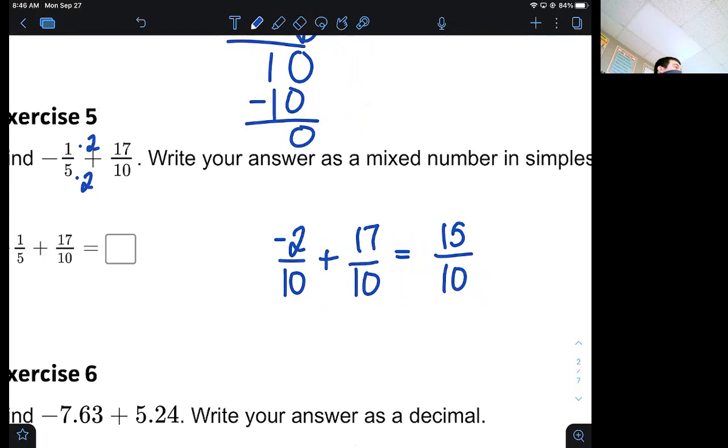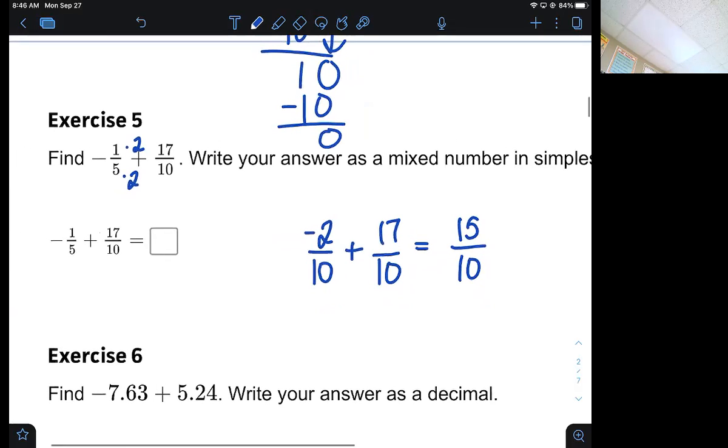Okay. Now 15/10 is not reduced. We use the smallest common denominator, and sometimes even though we use that LCD, we still have to reduce, but it's not going to be by very much. I still have some students that tell me they find their common denominators by multiplying the 5 and 10 together and get 50, and that works. It usually doesn't give you the smallest one. So you'd really have to reduce there. Here we don't have to reduce by too much.